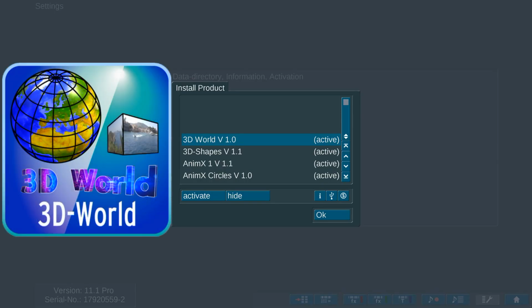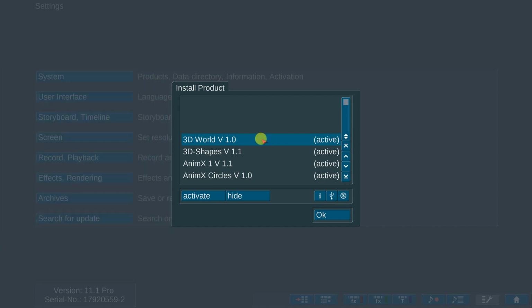Today I will demonstrate the brand new 3D World for Bogart Windows, an excellent new exciting program with lots of possibilities. And as you can see, I already have it activated here in my brand new Travel Pro 2 laptop editor, which is blazing fast and I really like it.